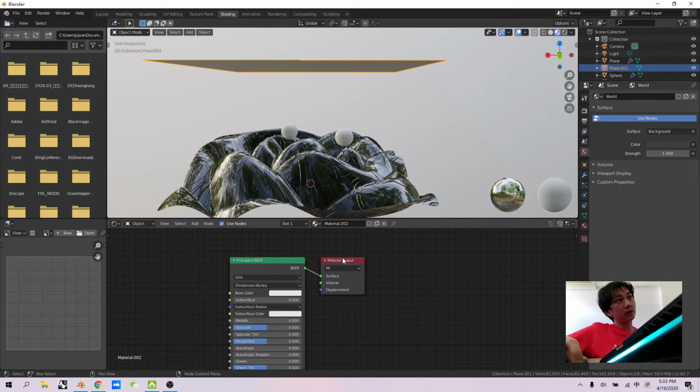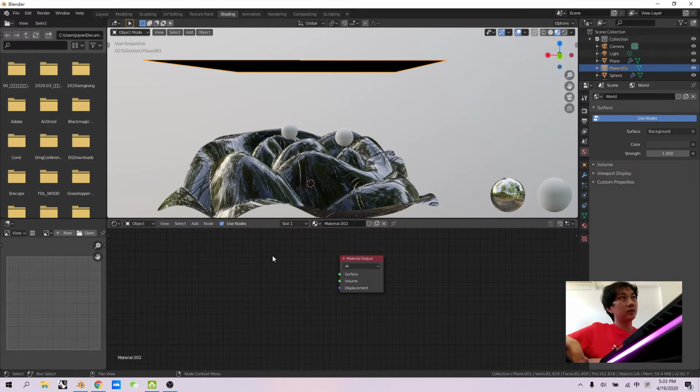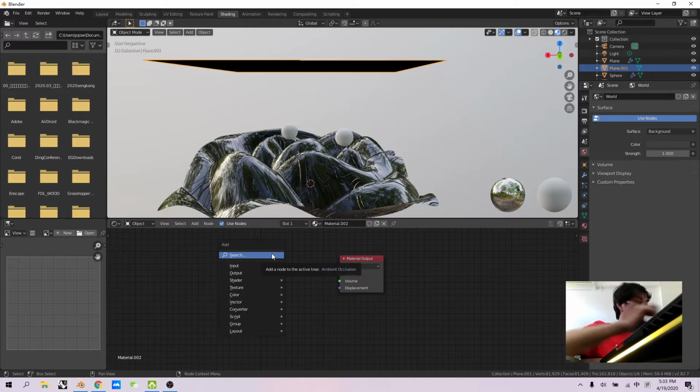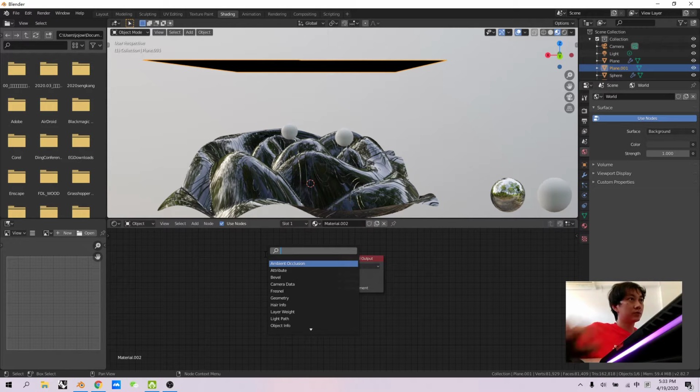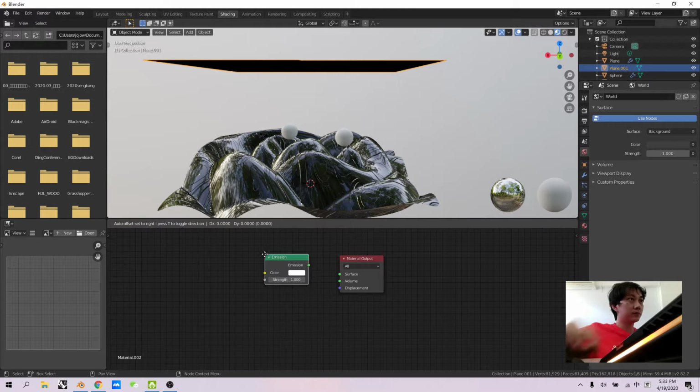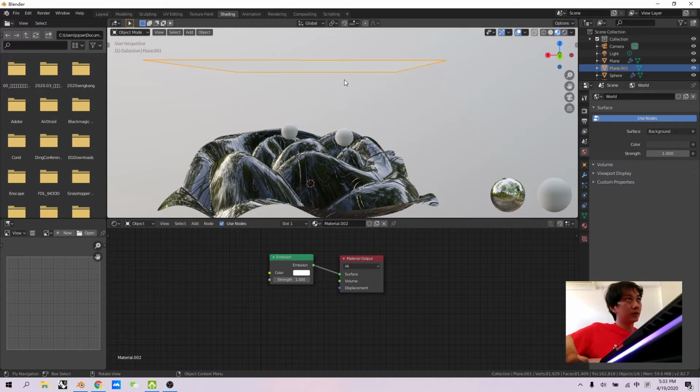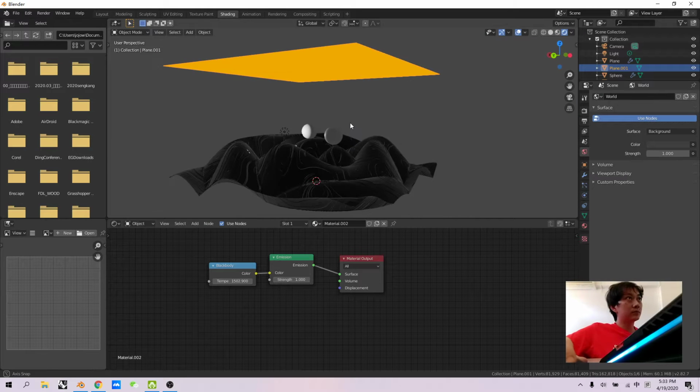This one I think can do it. Just Shift A, search emissive, go to surface here, and then I think it's good to search for blackbody, which is the Kelvin lighting. Shader mode.